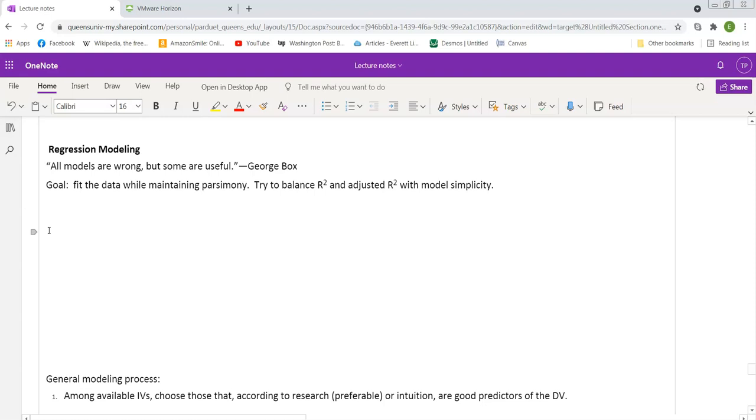The first step is, and by the way, as we go through this, count the number of times we refer to the importance of considering the context. That is absolutely key in building a model.